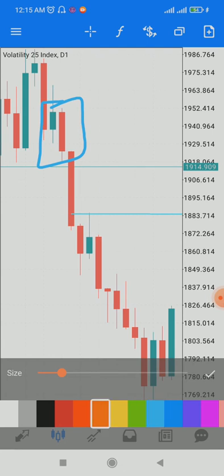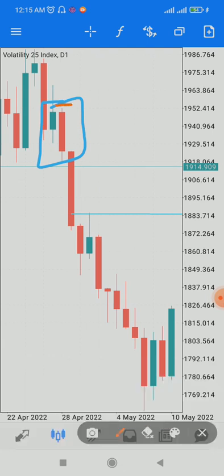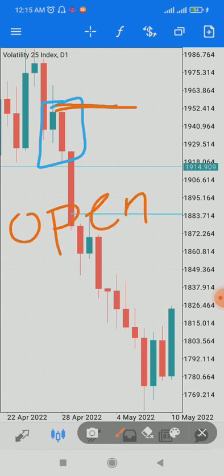The upside wick represents this up wick here. From this starting point, where the wick finishes, it represents the open of price, that's the area of the wick that touches the candle body. And then the area of the wick that touches the bottom of the candle body represents the close of price.